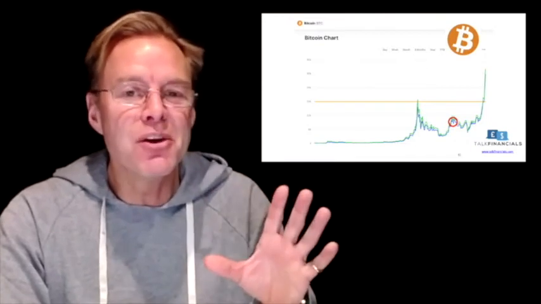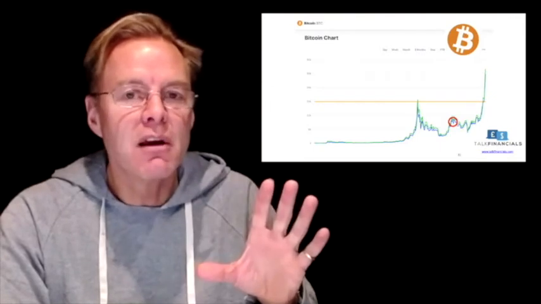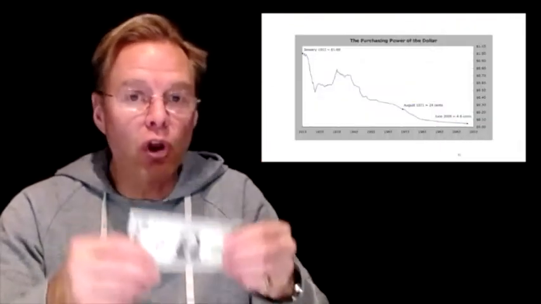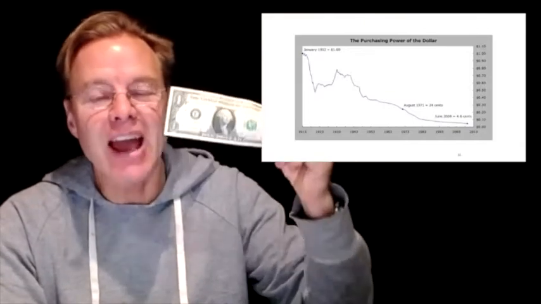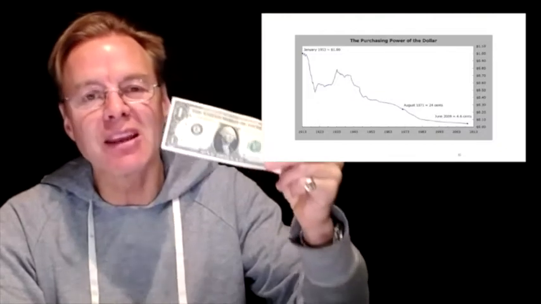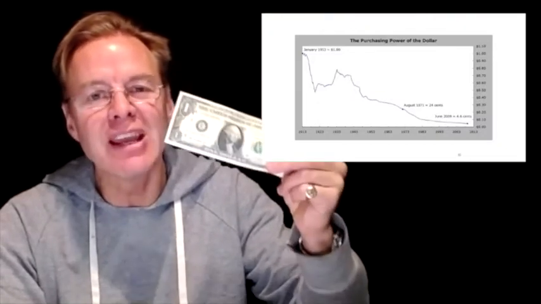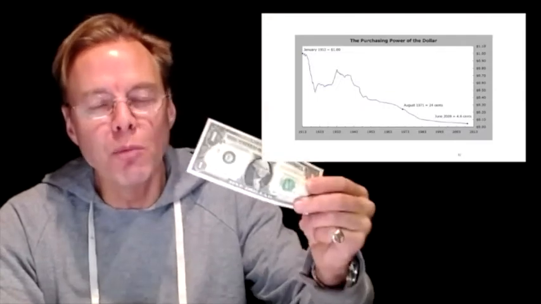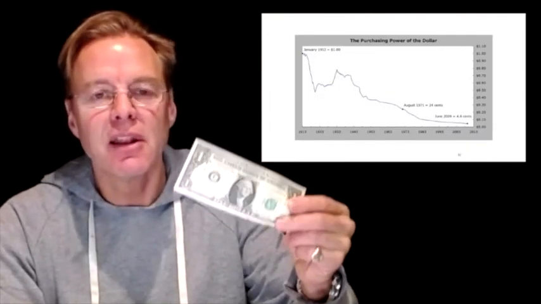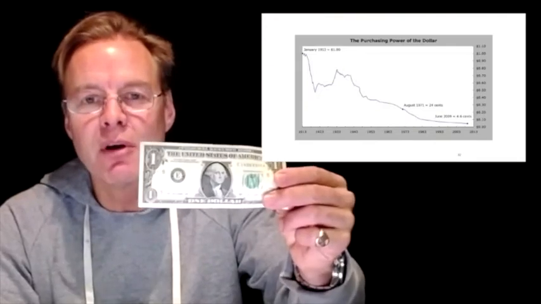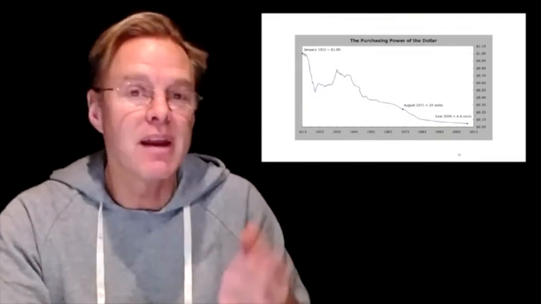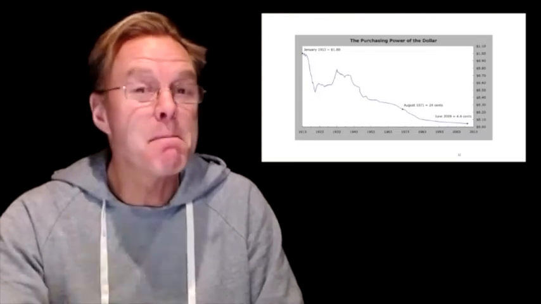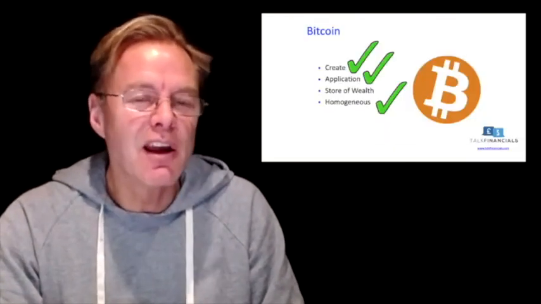Yet I can tell you now that from history, the purchasing power of a dollar is going down. It has been going down, and it will continue to go down. As the central bank continues to print these, it is losing its purchasing power. That is almost guaranteed. Now, I'm not going to guarantee Bitcoin will go up in value, but I think there's a higher probability that the dollar will go down in value compared with Bitcoin going up in value, if that makes sense. So I reckon, based on that, we can give a tick that it's a store of wealth.